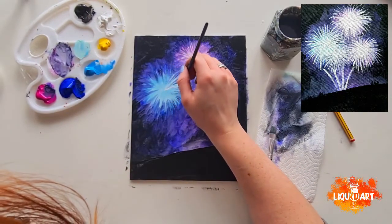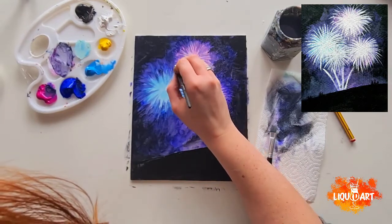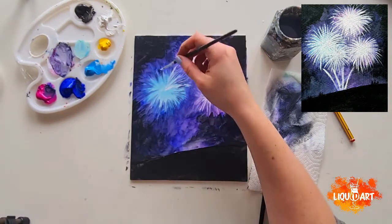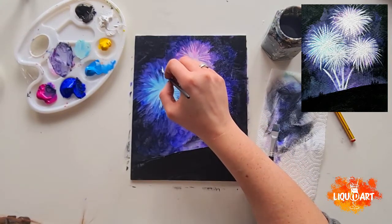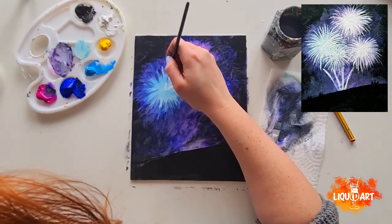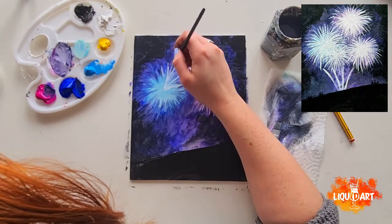So you might need to change your water for this. I did 2 coats for this, so I did this one first and then I came back to it later on, just to make that white really stand out. If you find the paint is too wet underneath and it's just mixing, you can pop this video on pause and then go and use your hairdryer or just leave it to dry for a little bit. Acrylic paint dries really fast, it will help this process work a lot better.